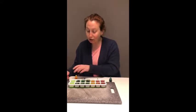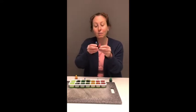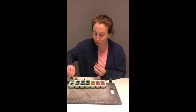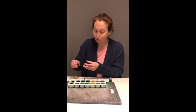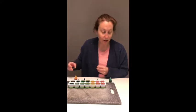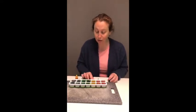And then my last color is going to be purple, and that's going to be a combination of red and blue. 1, 2. 1, 2. 1, 2. 1, 2.